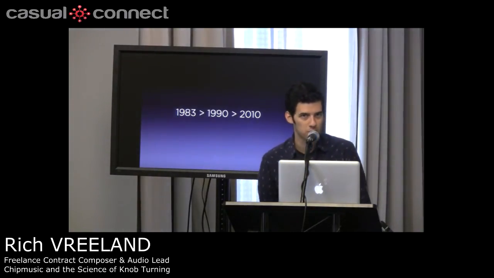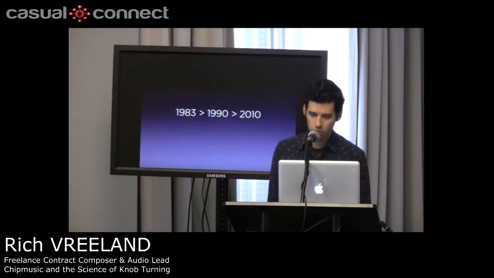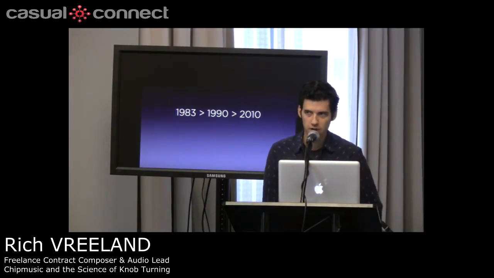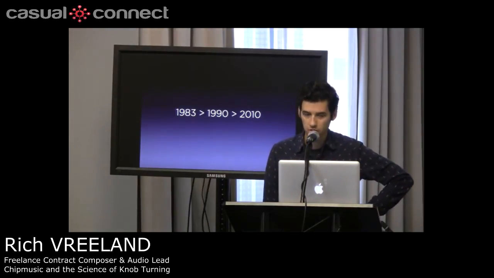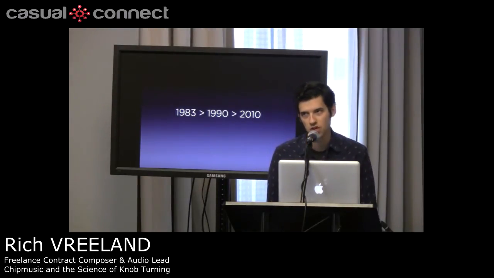So for reference purposes, I want to play 3 clips. One from the beginning of the NES console cycle in 1983, one from 1990, which was kind of the prime of the NES, and then one from 2010, which was written by a hobbyist without having to worry about sharing memory with code and graphics. But all 3 songs use the exact same hardware limitations.